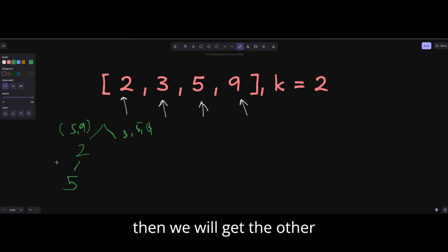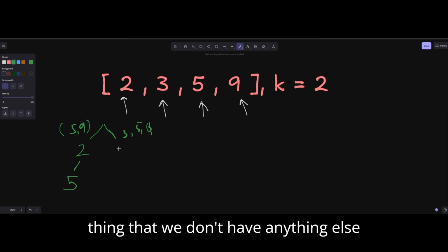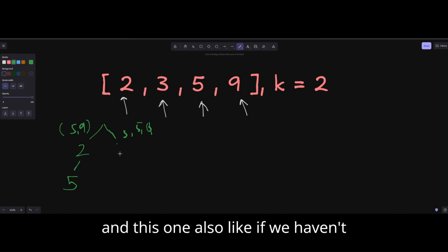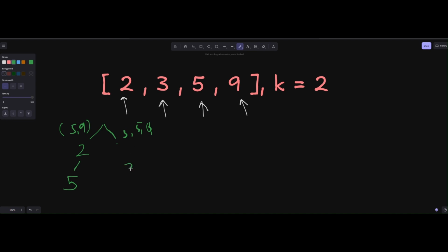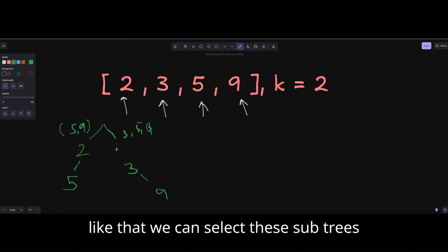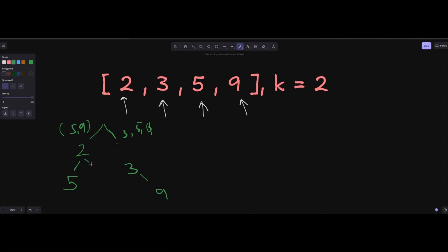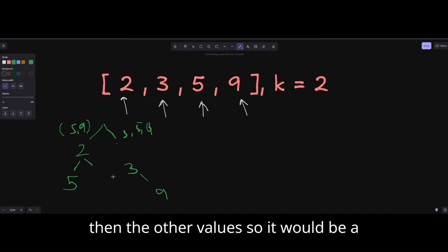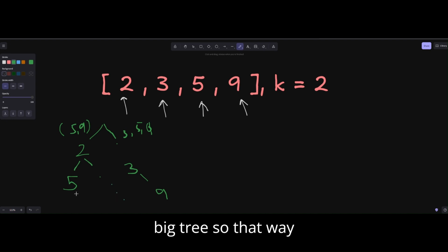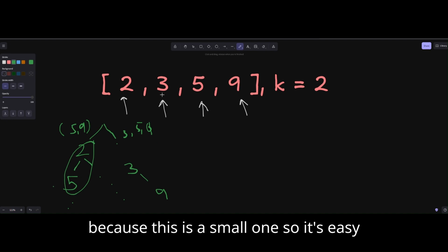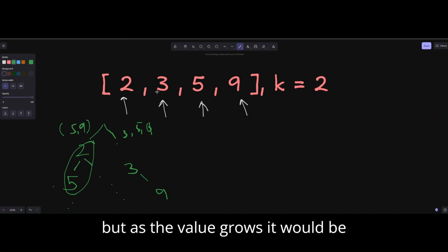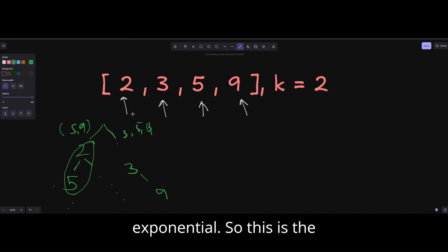And if we haven't selected 2, then we can select 3 and then 9. Like that, we can select these subtrees, so it would be a big tree. This tree will give us the answer 5. Because this is a small example it's easy, but as the values grow, it would be exponential. So this is the brute force approach.